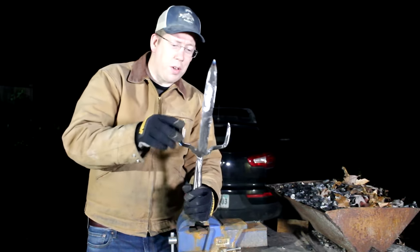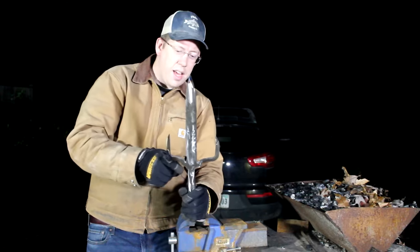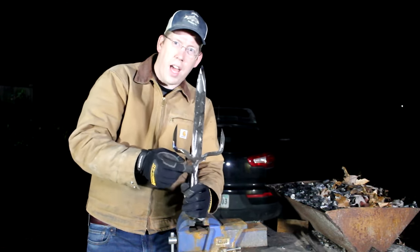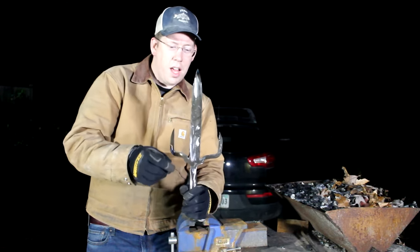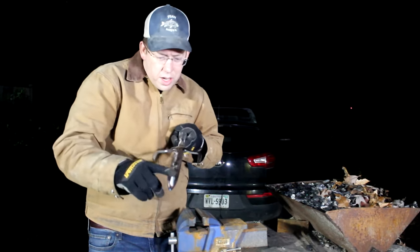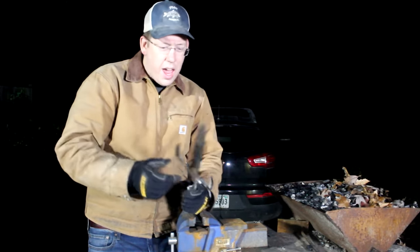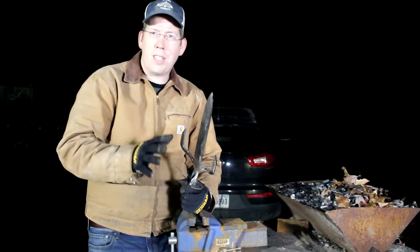Well, I'm noticing a few things wrong that I missed. This tine right here is a little off to the side. The neck is not centered and is a little asymmetrical. And the blade twists a little bit and there's a few hammer marks that are really quite deep here. And I'm looking at this going, I can't fix that with an angle grinder.